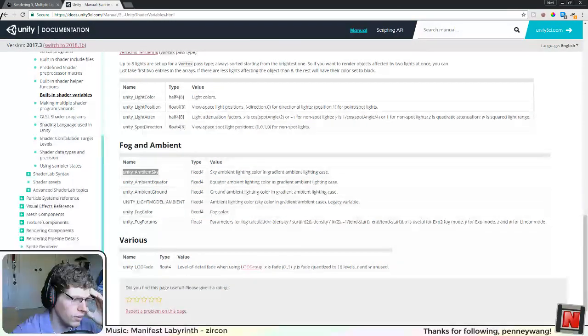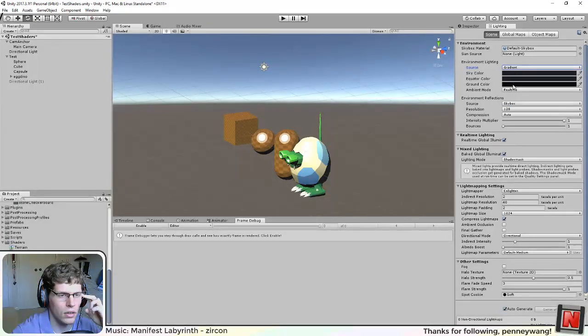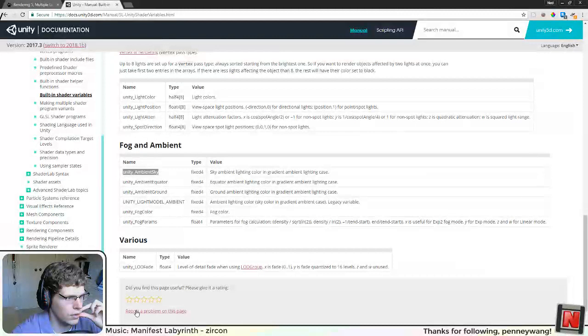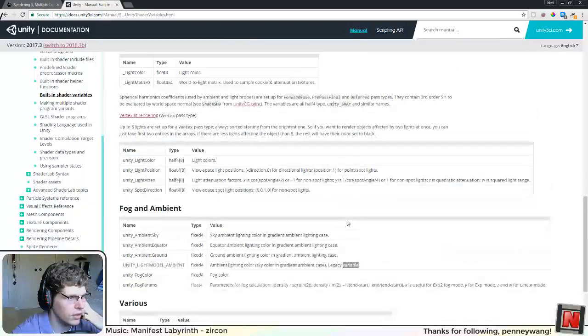So I think this is used if you use the skybox as your ambient color. But at least they're not a legacy variable, 'cause that means it'll probably be deleted at some point.